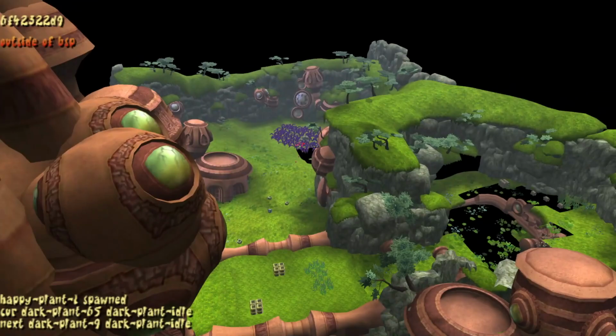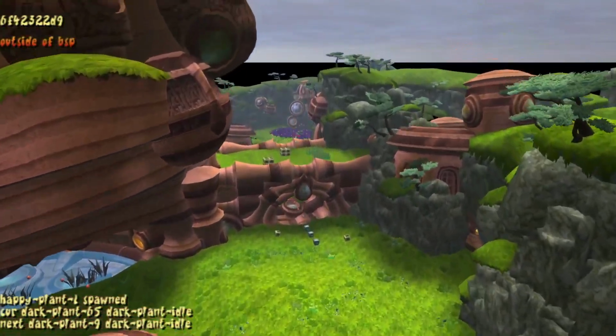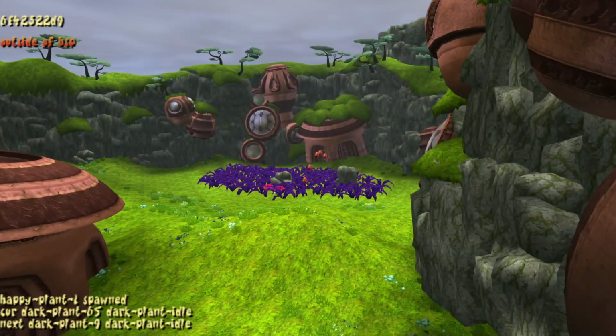So eventually, if I despawn Basin, they'll go away, but it doesn't despawn them just because I'm on the other side of the level. So you need this. The setting has to be on in order for the Dark Plant Deload to work. Yeah, that's pretty much it.